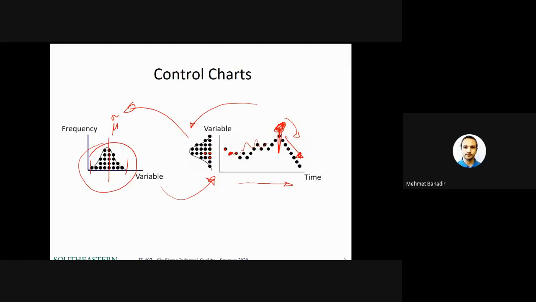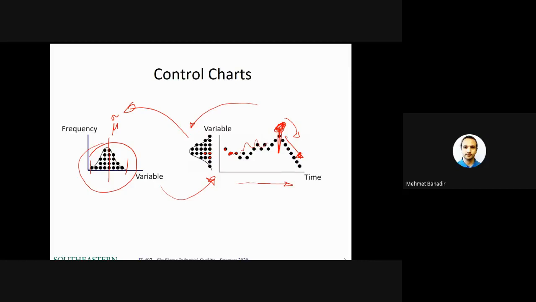That is the basic fundamental understanding and the reason why we have variable control charts, that we would like to see the changes of the data points or data values by time. I hope this makes it clear why in engineering we also want to see the time that the data values are created or collected.